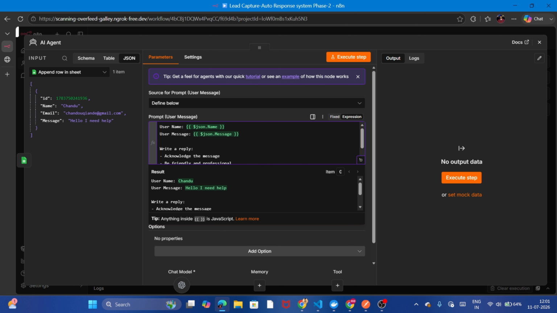Make sure in user prompt these two fields are in green color.